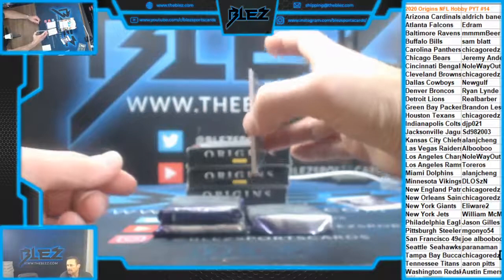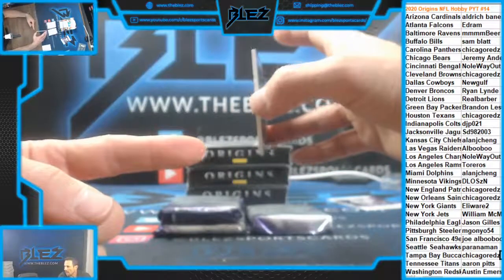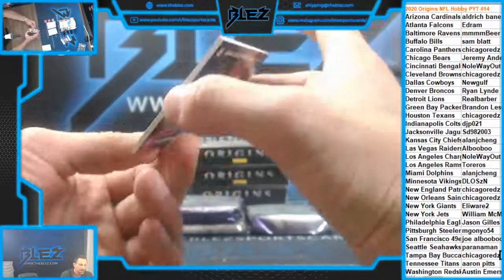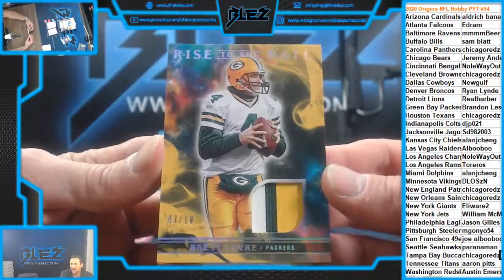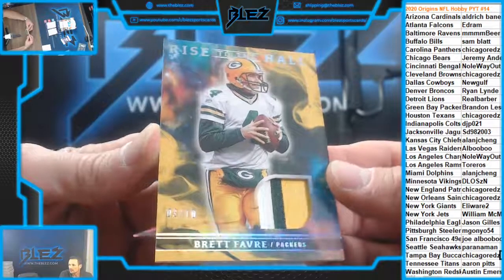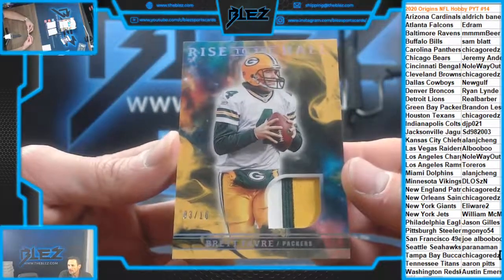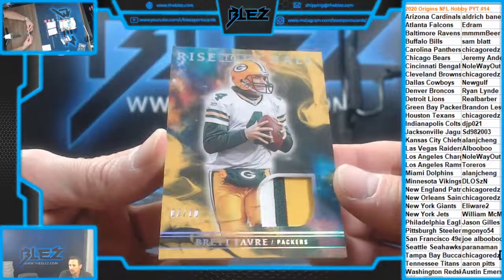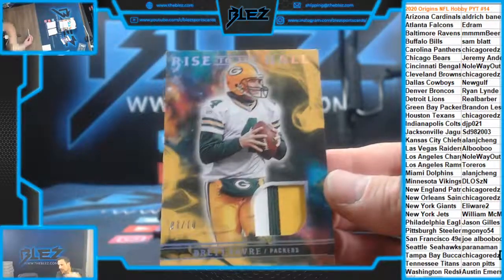Stop. This is the second one we're hitting of this. I love this card. I grew up idolizing this guy. He almost turned me into a Packer fan. For Brandon, he's going to love this. To 10, gold three-color patch of Favre. One off his jersey. 3 of 10. Great patch of the great gunslinger, Brett Favre. I love me some Brett Favre.